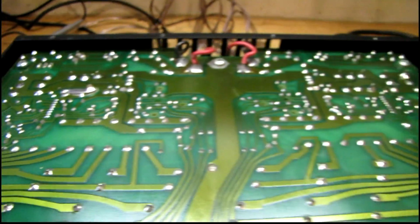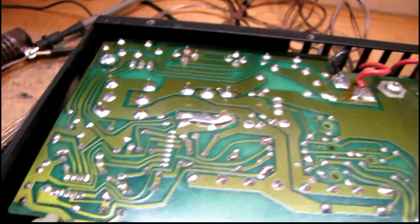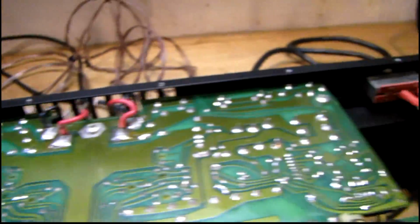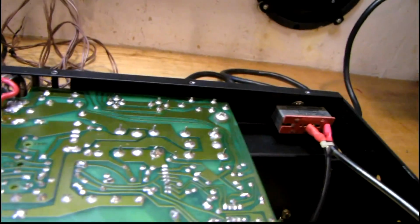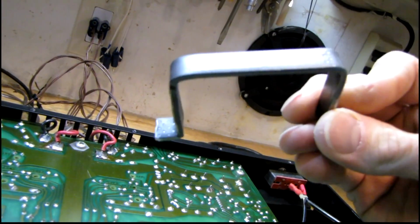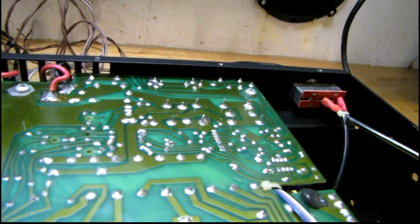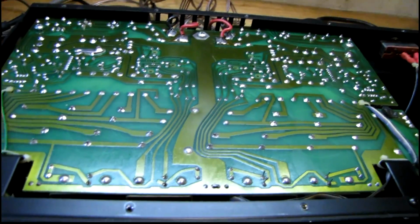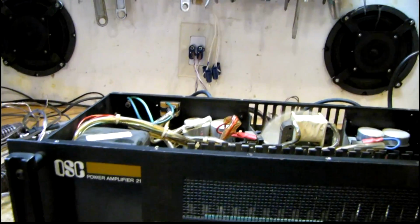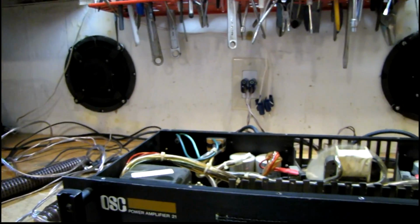I've just got to clean the bottom of the board up a little bit more and install another clamp for the capacitors. I actually took the clamp from the good side and moved it over here, and got them clamped in place and resoldered, so those are secure. And I've got to make up another clamp. So I've got this here. I had a coworker of mine bend this up out of some steel at work. I've got to drill and tap a couple holes in that and put some foam rubber tape on there. Get those other two caps secured, and I can put the bottom panel back on. Sounds good now. Better than ever.